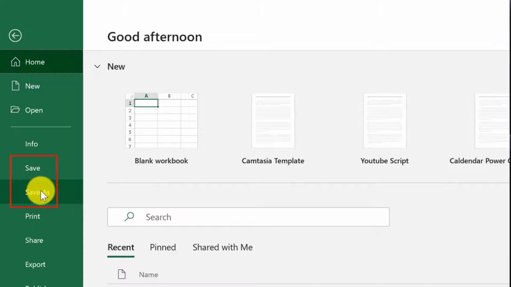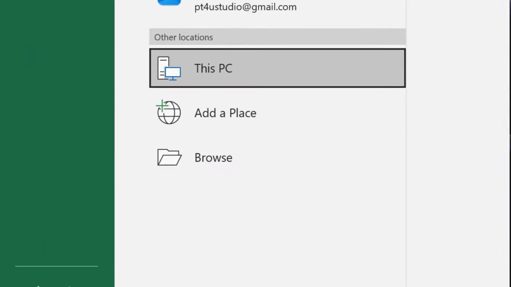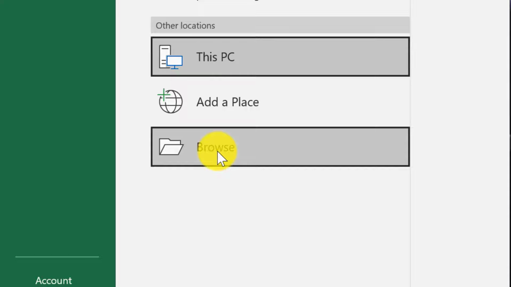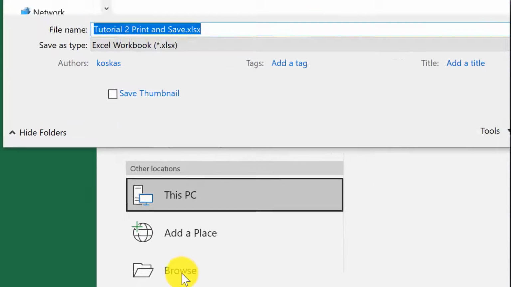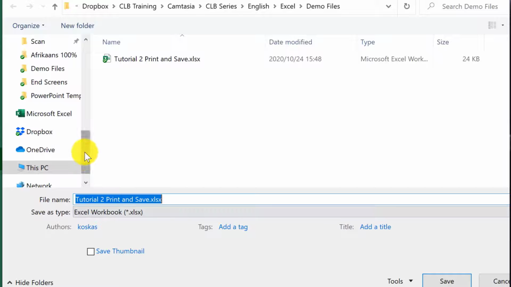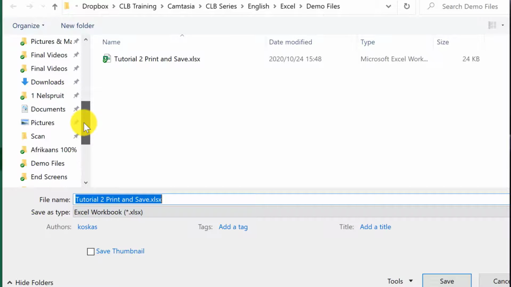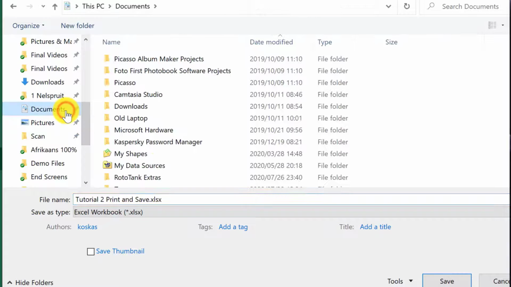I prefer using save as because that always gives you an option to select where you want to save the file and the file name you want to use. So I click on save as, I click on the browse button to specify where I want to save the file, and I would most probably like to save it in my documents section.